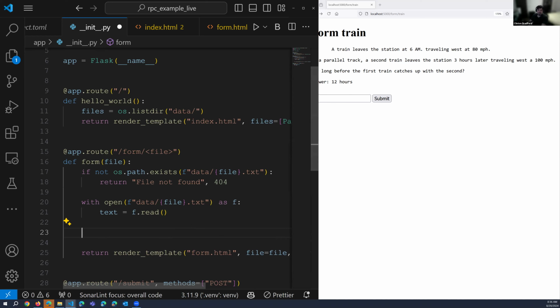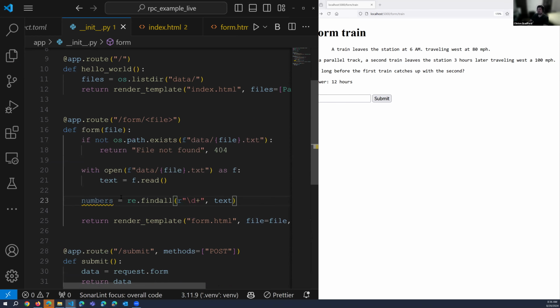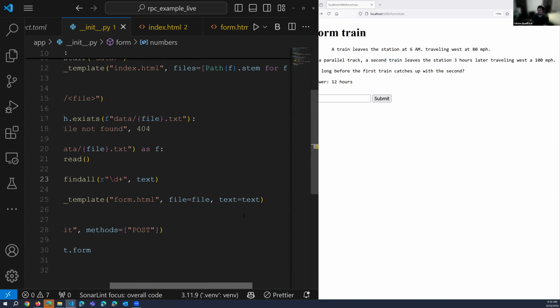Numbers equals re.findall. In this case, I'm going to be confident that I'm just looking for whole integers. So I'm just going to say any string of contiguous digits, find that for me. And so that's going to create a variable of numbers in the process file.